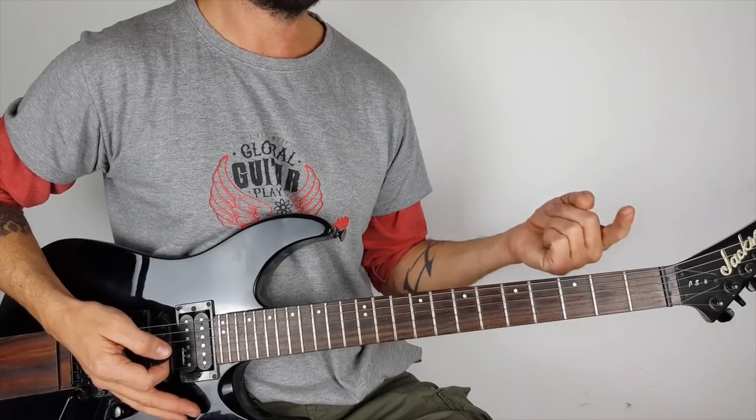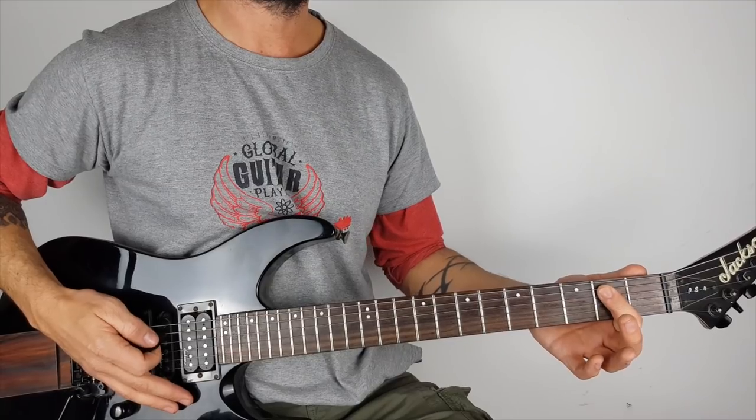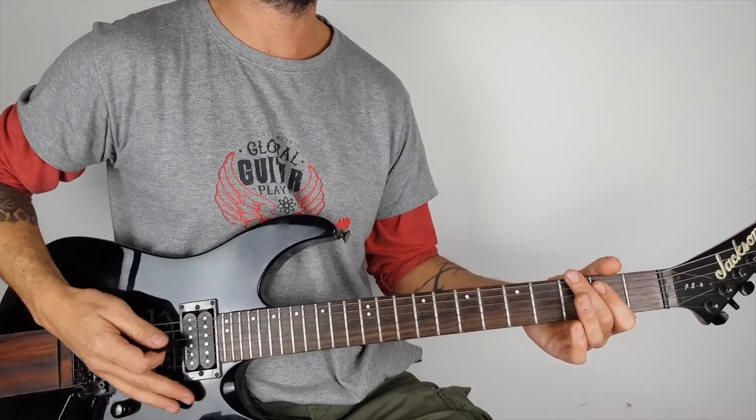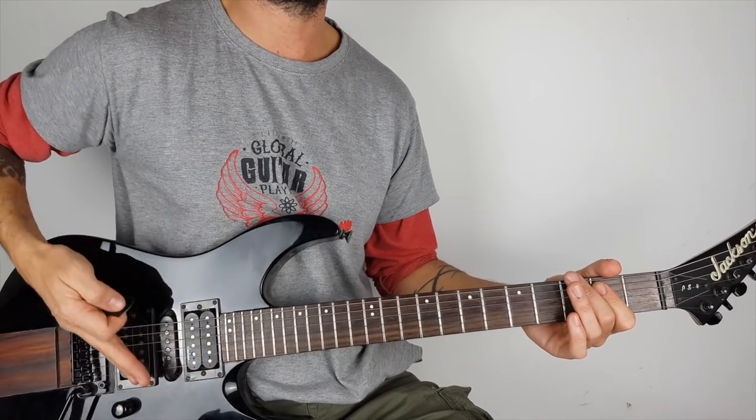So all I'm doing, first finger, second fret, playing this E power chord on the fifth string. And it's just an E power chord, except what I'm doing, I'm dampening down with my palm on the strings here.